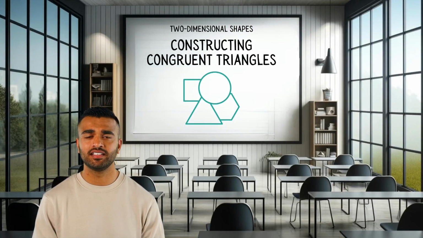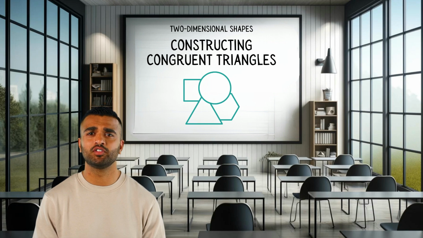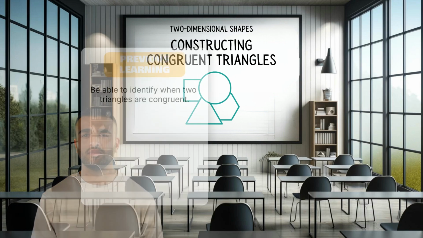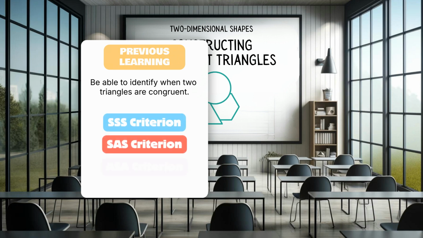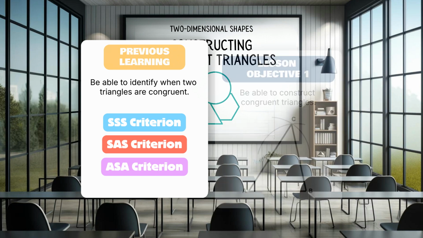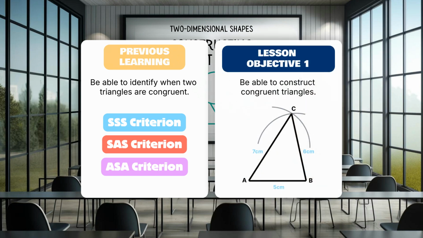In today's lesson, we explored the concept of congruent triangles, an essential topic in geometry. We began by recapping the criteria needed to prove triangle congruence, focusing on 3 key conditions: side, side, side; side, angle, side; and angle, side, angle. We then worked through various examples, learning how to construct triangles using a compass and protractor. By mastering these concepts, you're equipped with a powerful toolkit for tackling a wide range of geometric problems.